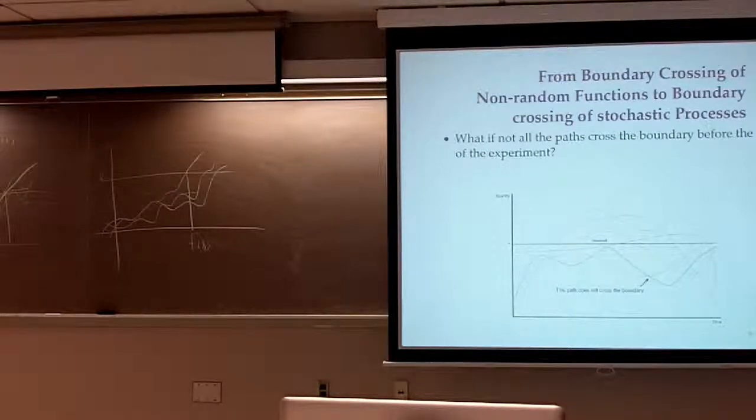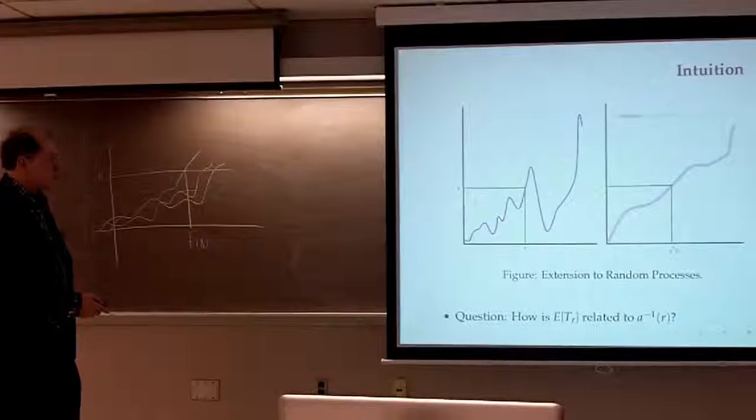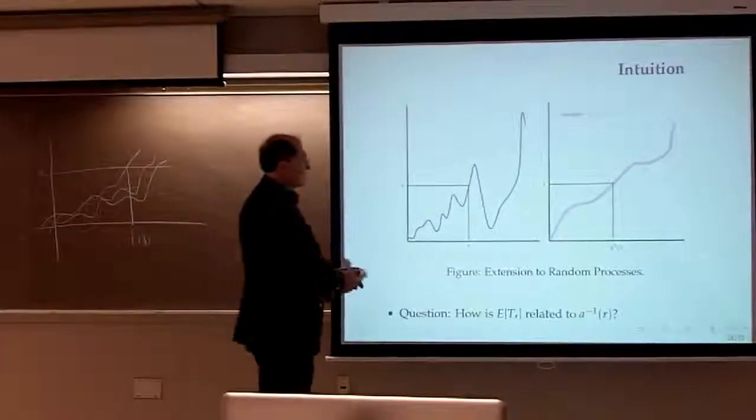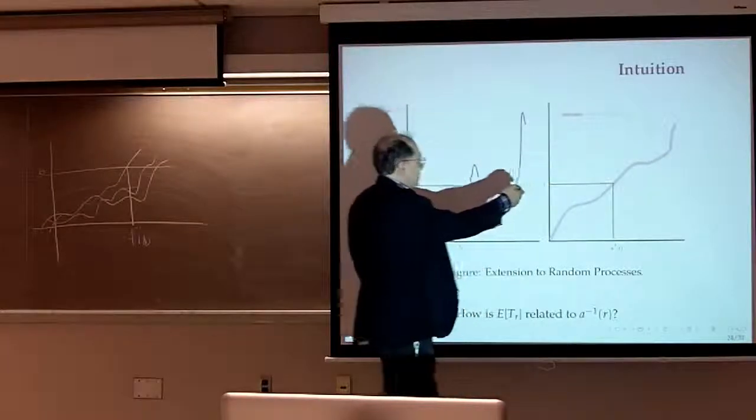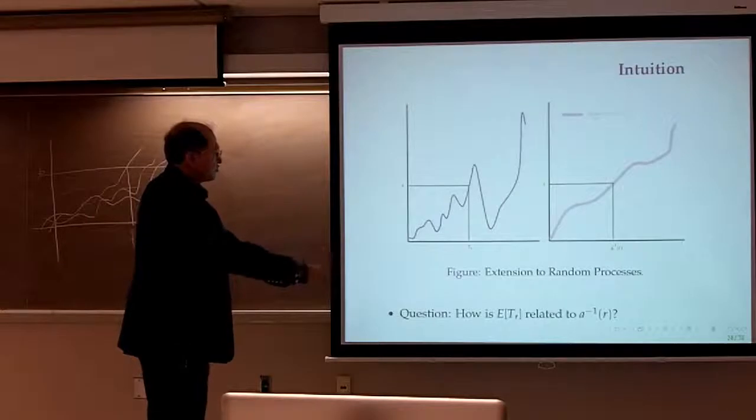Now, let me just summarize what I'm saying. What I am saying is that there is a new way of extending the concept of boundary crossing of non-random functions to stochastic processes. And the way is by looking at the paths of the supremums and then taking averages. From that, you take the inverse. And if we use that, so that is sort of what this is supposed to mean. This is the stochastic process. I look at the expected value of the supremum of the process. And I look at the inverse when the process hits the boundary.